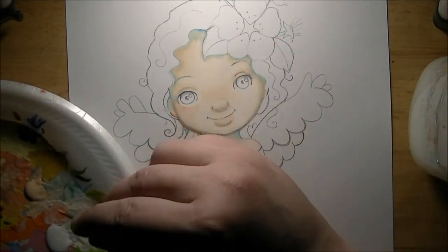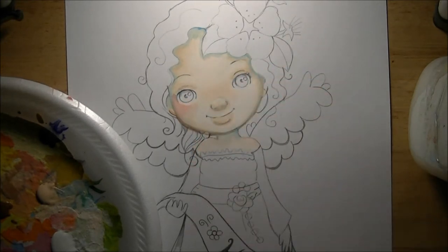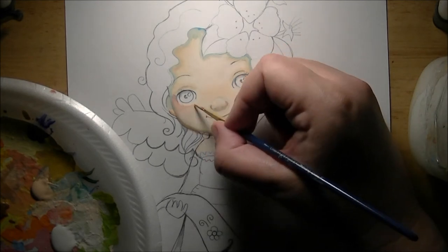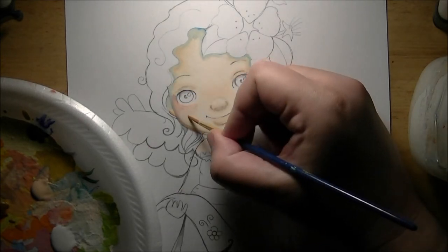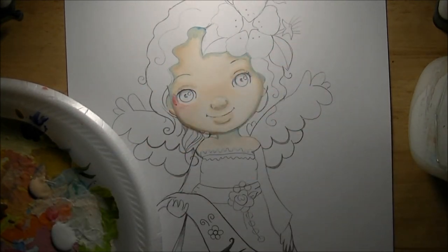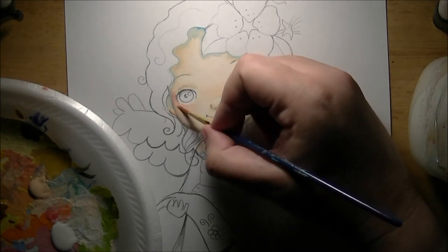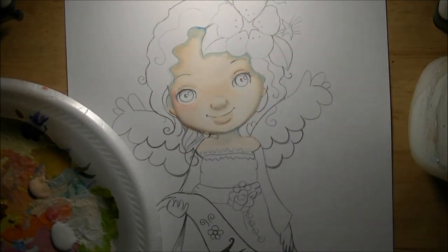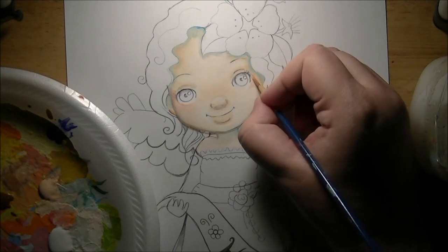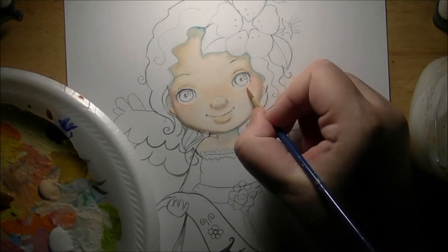Here we go. This little bit of white, a little bit of peach, and a little bit of red. Just blend it down. When it gets too dark, you just blend in more peach and more white. And do the other side.